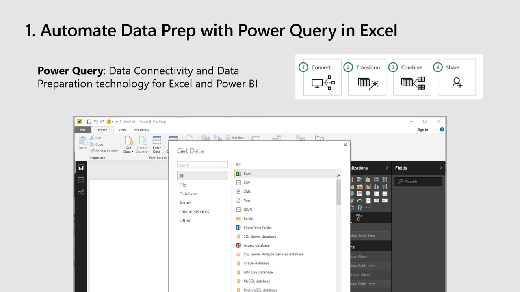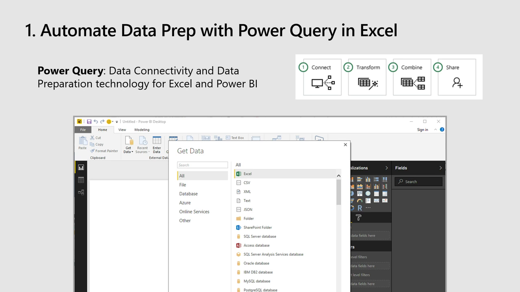A typical workflow is connecting to your data. There are a multitude of services that are supported, and this continues to grow in terms of connectors. So it can be Excel files, it can be CSV flat files, it can be SQL servers, it can be data cubes, Access database if you're still using those.